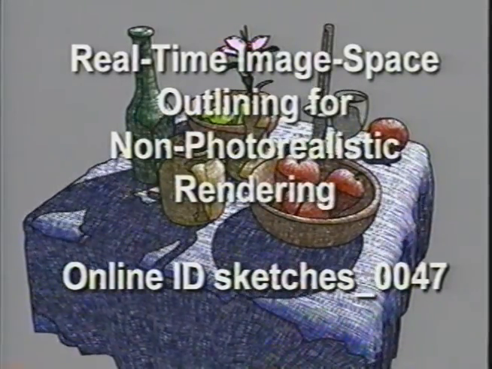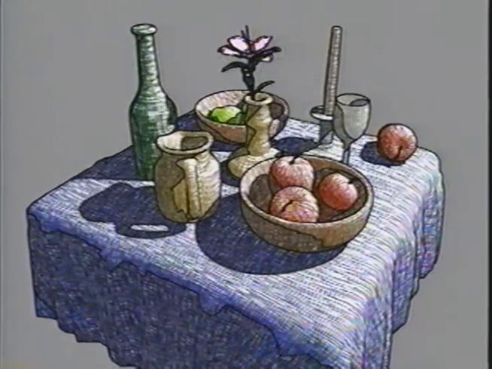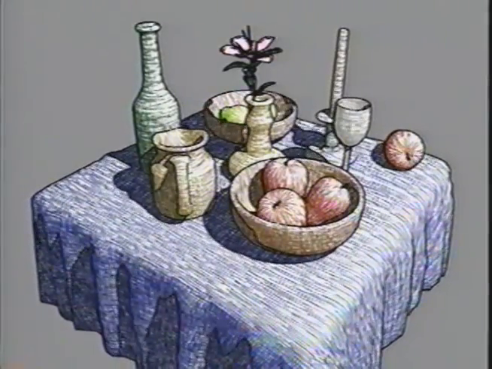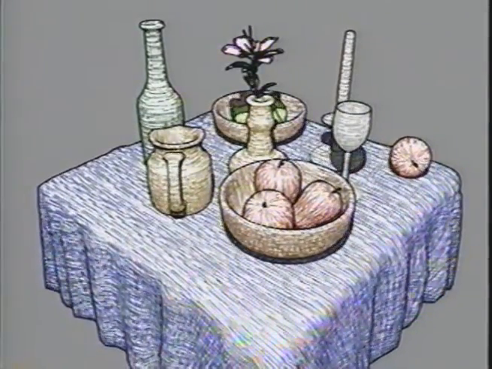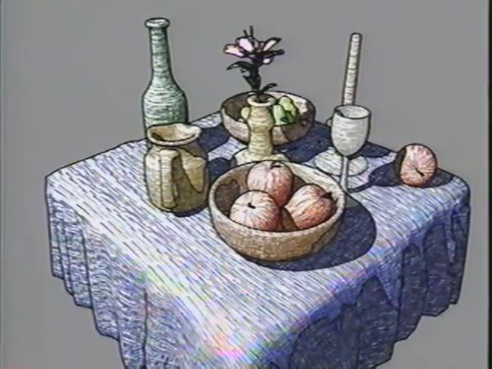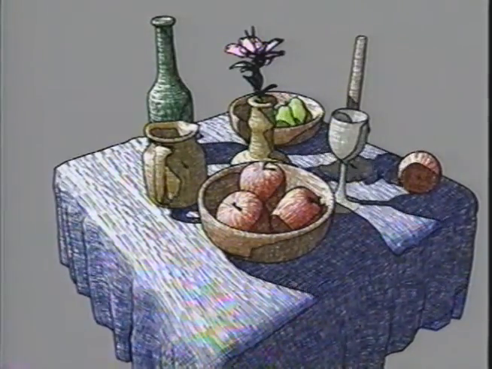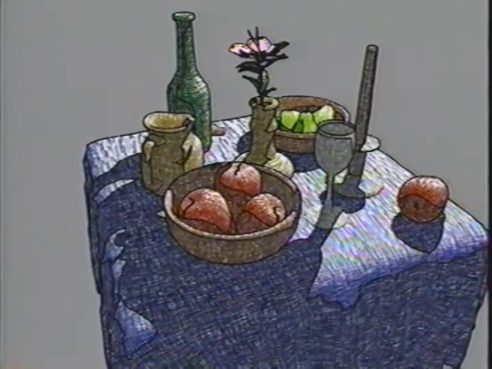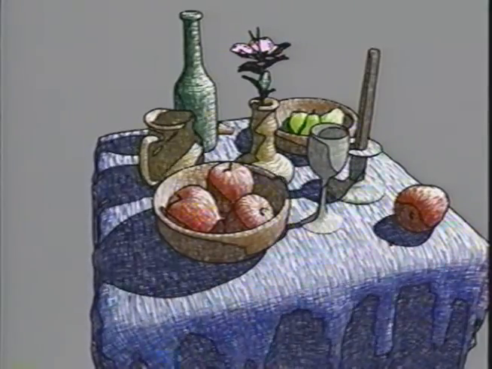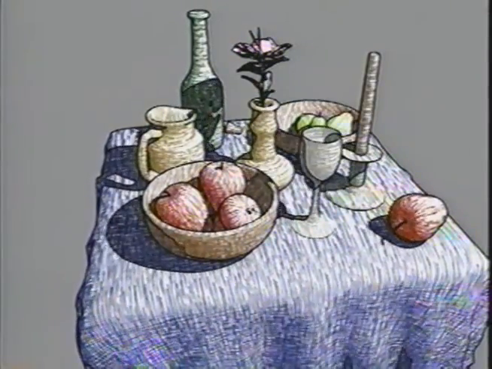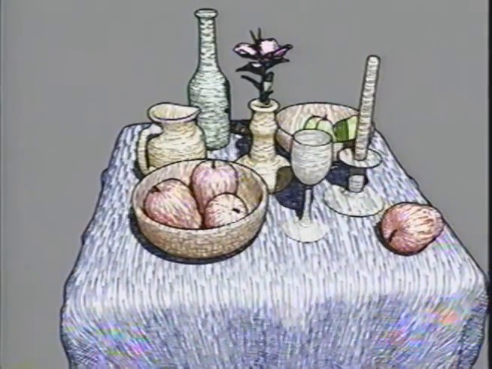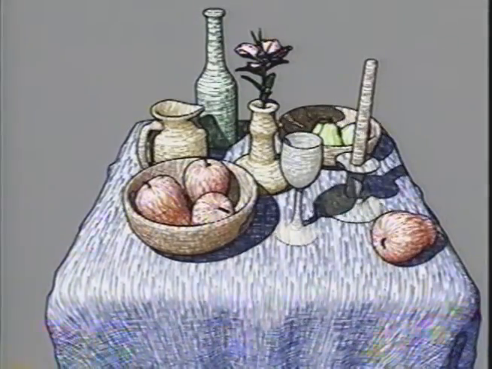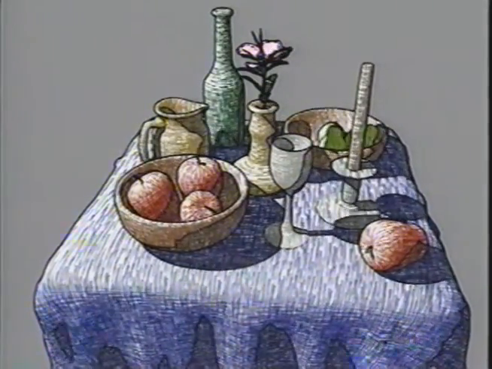In this sketch, we present an image space technique which uses pixel shading hardware to generate outlines in real time. We will show the results of this approach integrated with hatched scenes, although outlining has broader applicability beyond non-photorealistic rendering. Image space approaches like ours have the advantage that the outlining task does not increase in complexity as the scene's geometric complexity increases. No knowledge of the scene geometry is required, making this an attractive solution, particularly in systems rendering with higher order surfaces.